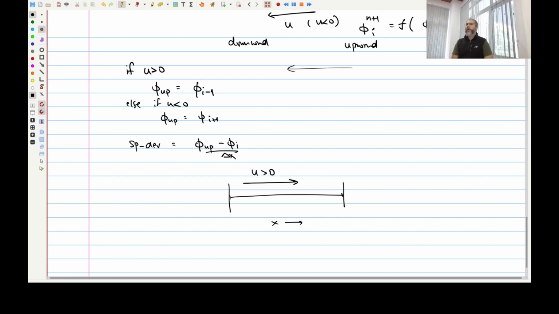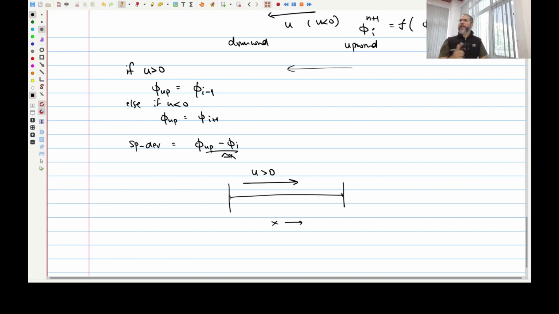If you had to use one boundary condition, which one should we have? A left boundary condition or a right boundary condition? The flow is from left to right, so which boundary will affect the flow inside the domain at later times? Let's think of it: on the left side you have hot fluid, on the right side you have cold fluid, and the flow is happening from left to right. Is it bringing hot fluid or cold fluid? Hot fluid. The hot fluid is flowing from left to right.